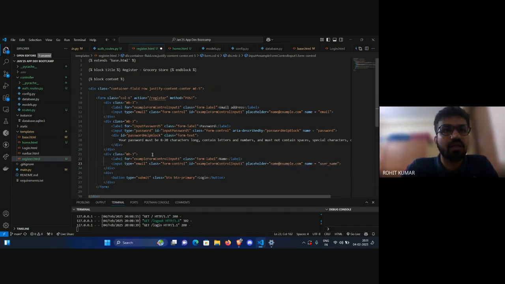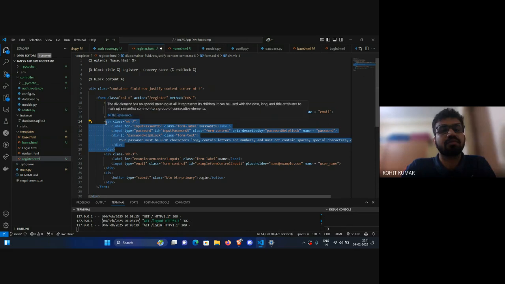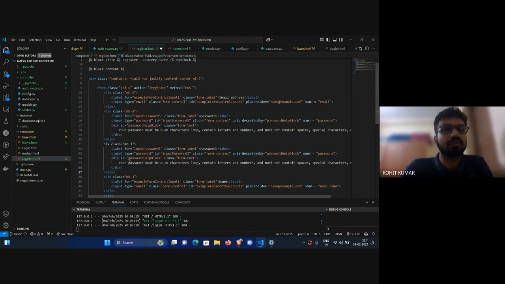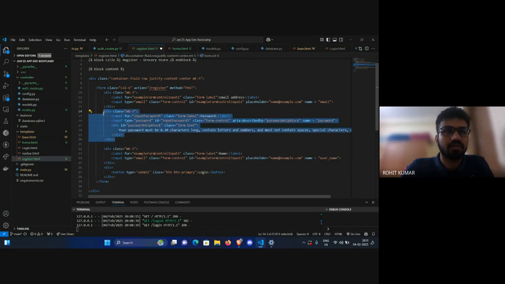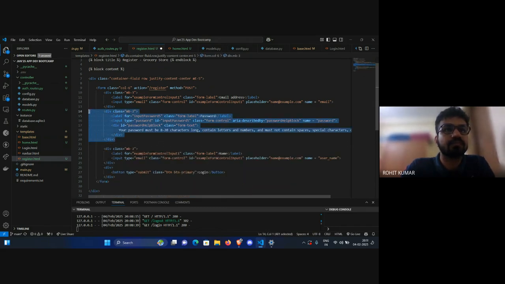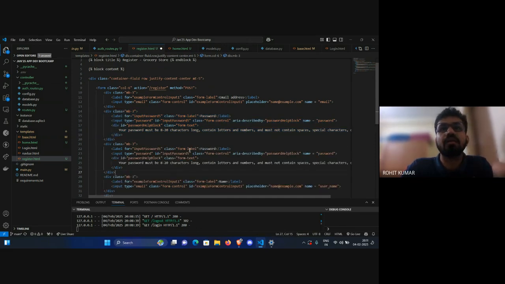And what else do I need? I need to verify the password, so I'll create one more. This attribute, control set. And this is for confirm password. Type is password. I'll change the input ID because it should be unique. The ID should match, but it should be unique.